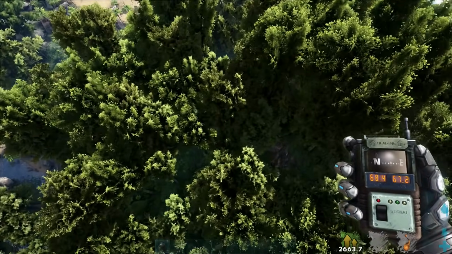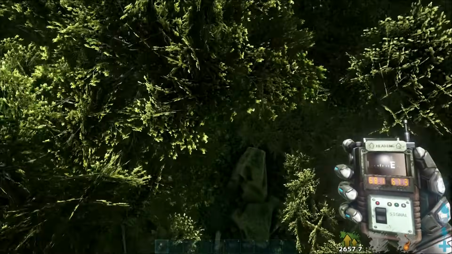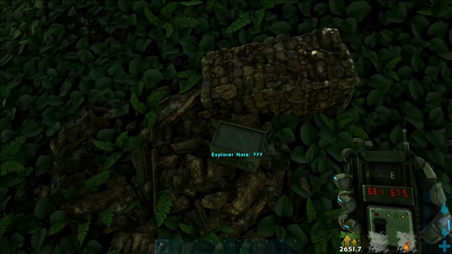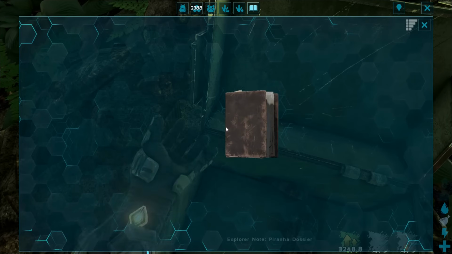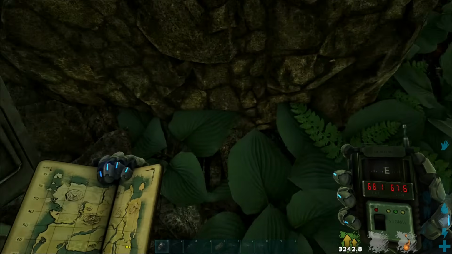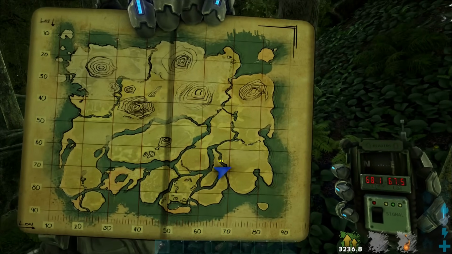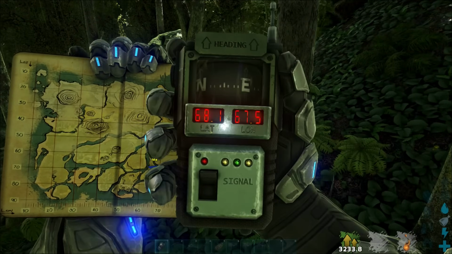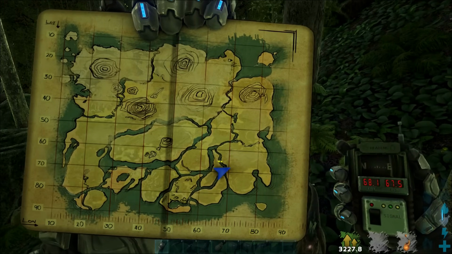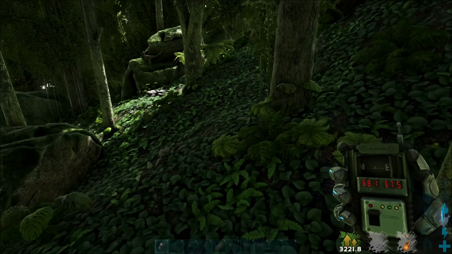If we look downwards, we can see a bit of a cliff. And if we go downwards into the trees, towards the ground right here, there is another little ruin with an explorer note. This one is kind of difficult to explain how to get to, so keep your eyes peeled on my GPS. Oh god, there's a raptor. Let me reposition myself. So this is where I'm at on the island. This one's one of the harder ones to find because of where it's located. The coordinates are 68.1 by 67.5. Just use the GPS coordinates and try and come from the air. It does make life that much easier.